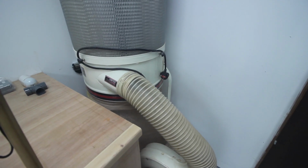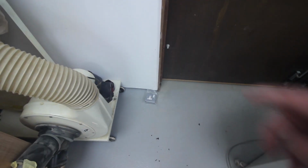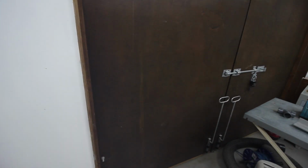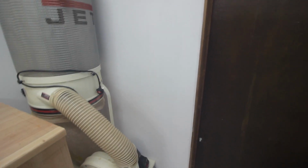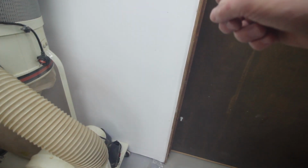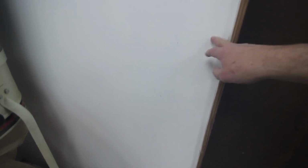Over here is the dust extractor. Now, the dust extractor has a single socket that's going to be on the wall here to drive it, and that will be controlled hopefully via one of those Sonoff devices. I don't know yet, I'm in two minds about that. And I may actually change that from a single to a double, because I think it would be useful to have as a double.